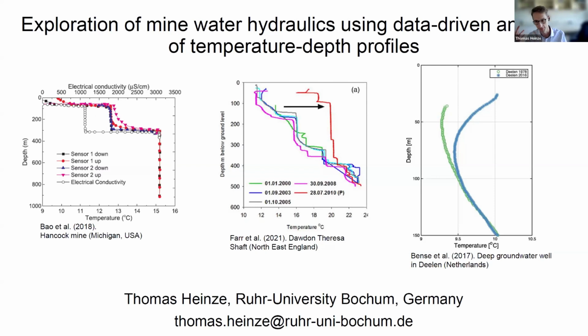Just as a brain teaser on the right-hand side: yes, this year is a mining conference, but we're facing the same problem in other situations in hydrogeology, for example at deep groundwater wells. This here on the right is an example from the Netherlands with a 100 to 150 meter water well, where you would try to identify with your geological profile where your well is cutting different aquifer systems and determine how flow is behaving.